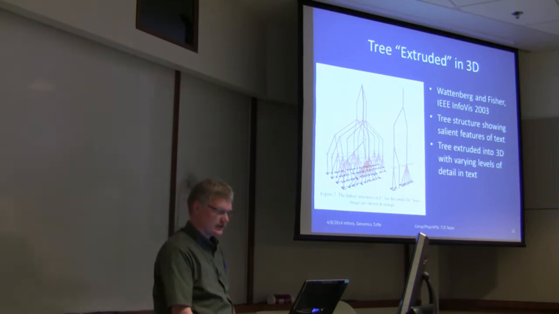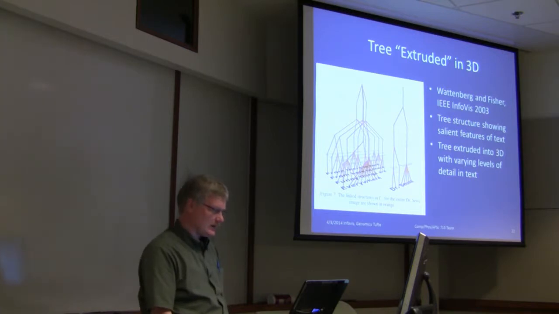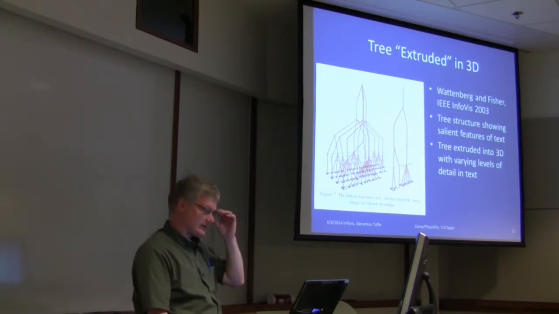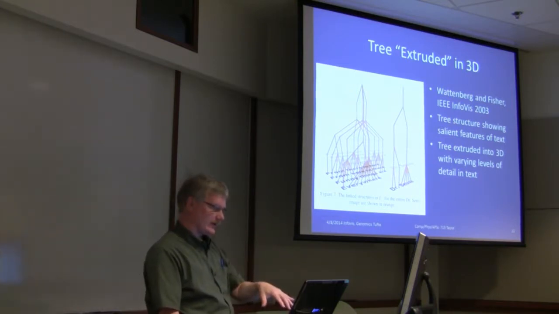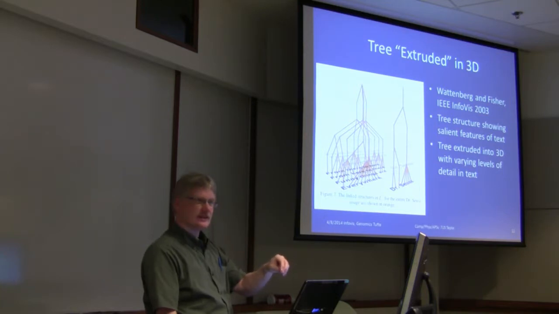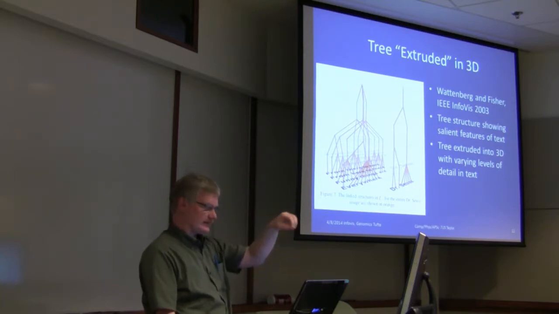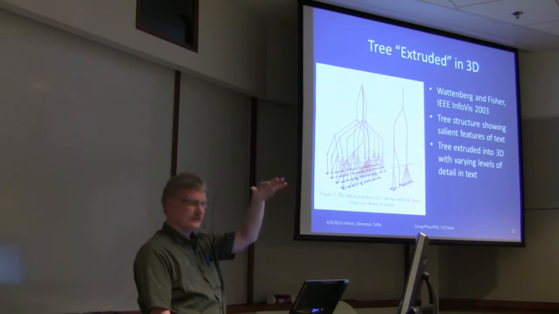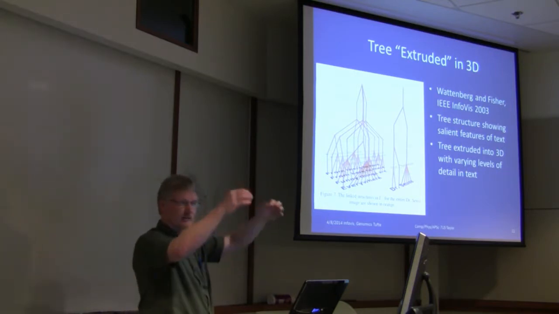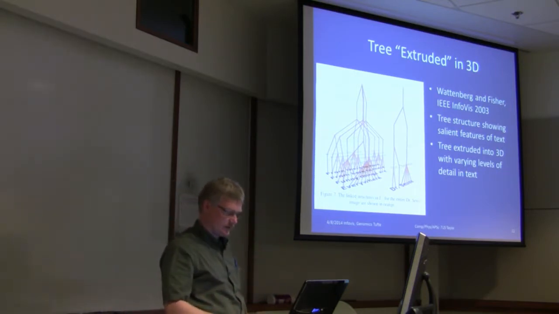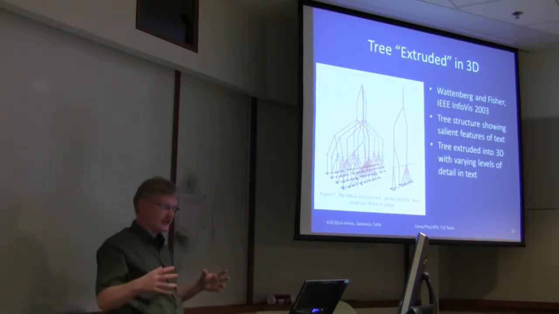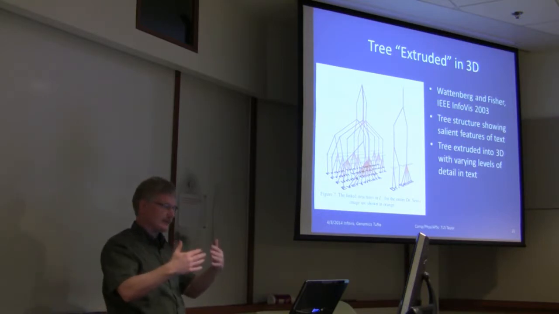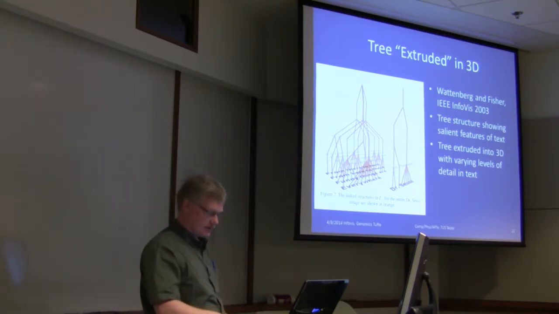So this is basically diagramming a sentence and trying to show you salient features of the text, and there are various levels of detail in the text as you group things up. All the characters in the word group to a node at the second level, and then they group the words together as they're more grammatically similar, to give you an idea of how far up the hierarchy you go before you get to these two similar ones. As long as the tree isn't too large, you can start to understand that. But as it gets too big, these tubes will start to overlap, and the tree is going to be more difficult to understand.